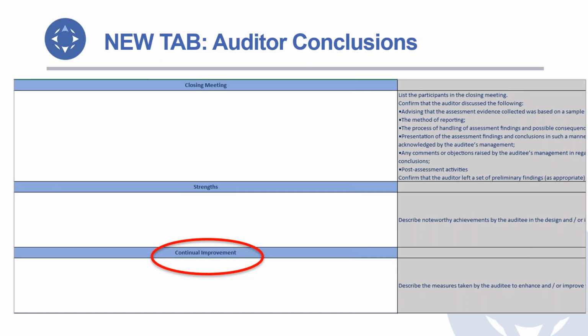This is different from the finding type of conform with continual improvement. If the auditee did have a conform with continual improvement finding type in the previous assessment, the auditor should make a note here of how it was addressed. However, the auditor can also list additional steps that the auditee has taken to improve their systems that go beyond past findings. For example, if the company recently decided to conduct on-site assessments not just with company-owned staff, but by an independent third party.